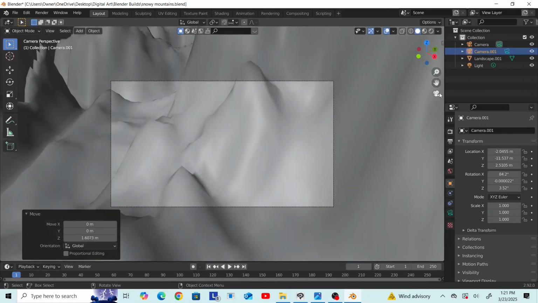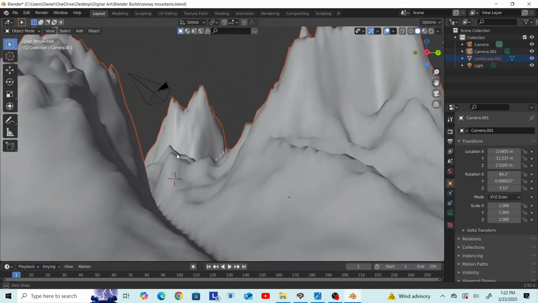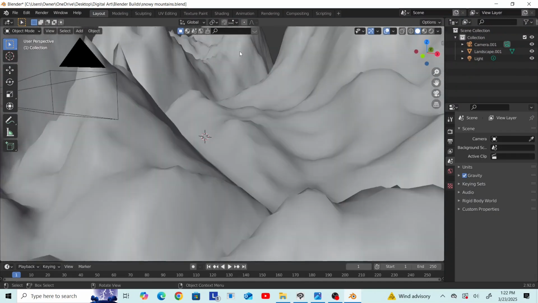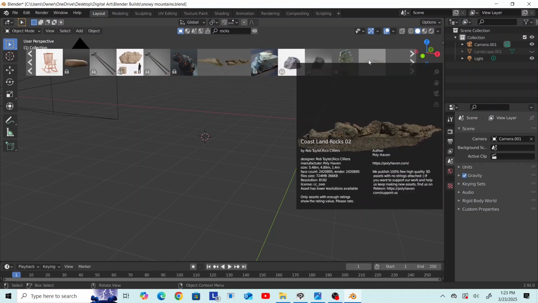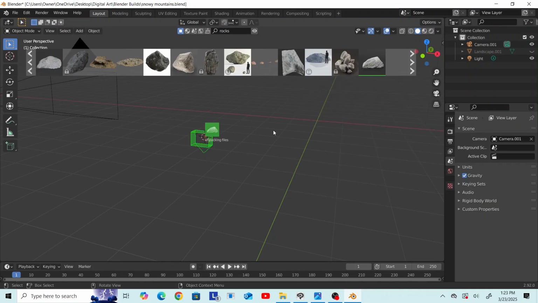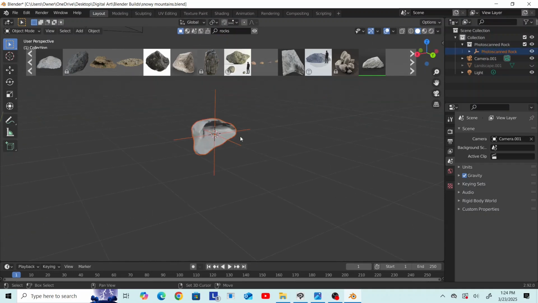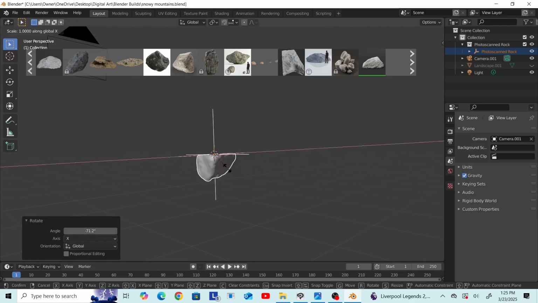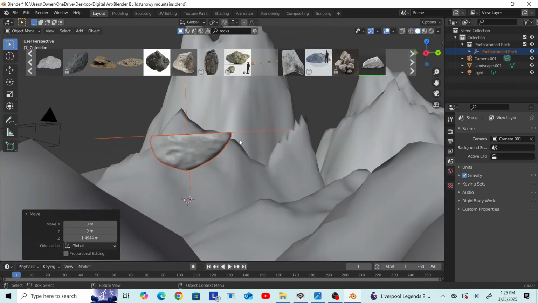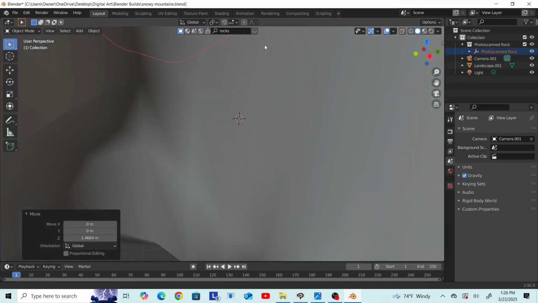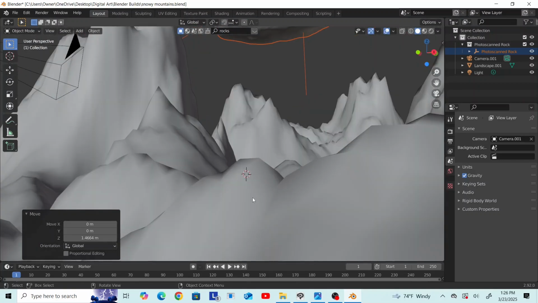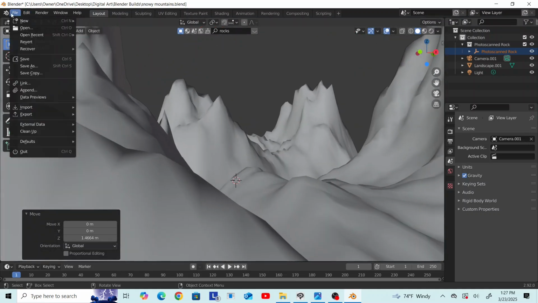And now I'm adding in a camera to figure out the view that I want to place my characters at. I'm finding a rock here to kind of give the illusion of a shadow in that place, because in the thumbnail, I'm trying to create kind of like a cave-like environment. So we got this rock, we're messing with it, scaling it down, and really just adjusting it. And eventually, later on in the video, I will end up moving the rock around some more to get a better angle there.